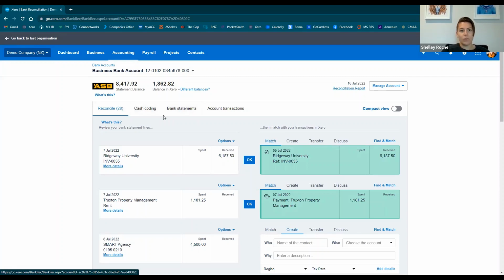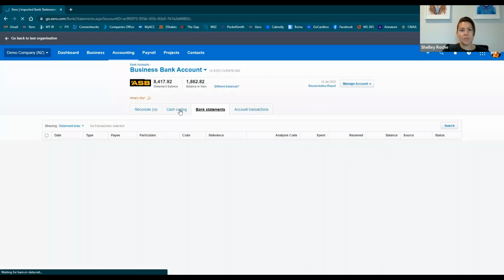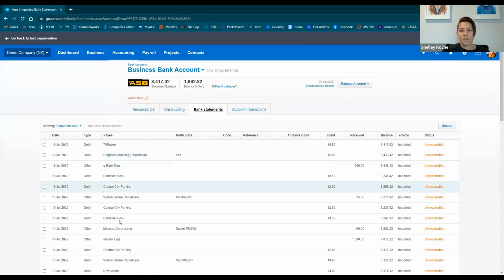So we'll just quickly go through these two before we come back to the reconcile tab. So the bank statement is basically what's come from the bank. So this is obviously the date of the bank and the payee and all the exact references that you'll see on your bank statement, amounts, and then it shows whether it's been imported via a CSV or whatever sort of upload, or if it's a bank feed. Most of you will say bank feed, ideally. And then it'll say whether it's reconciled or not.